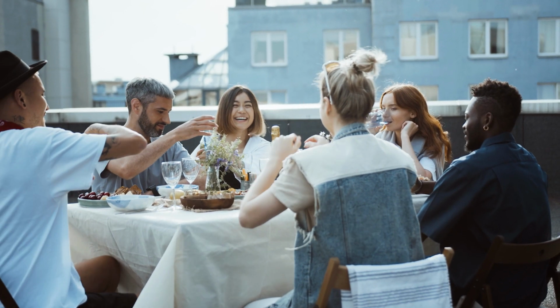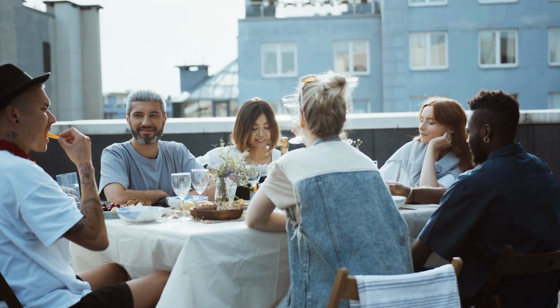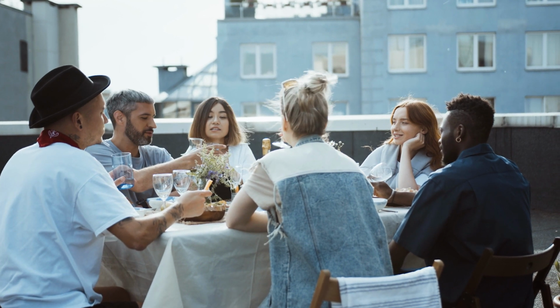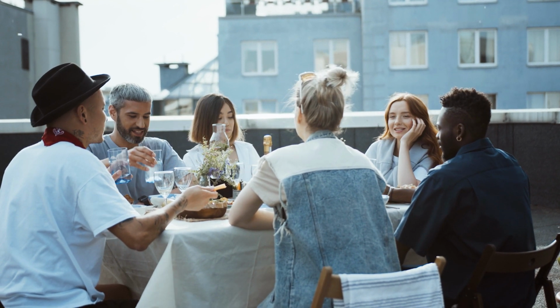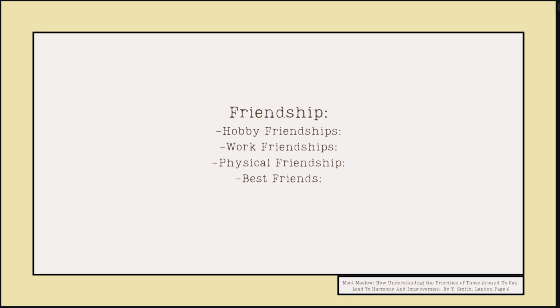Physical friendship. With an increase of social media becoming the primary means of interaction, it is important to build and maintain physical relationships. Does your character have friends that they meet with on a regular basis? Best friends. There are a number of levels of friendships that can impact how we live our lives. And while best friends are hard to come by, particularly for men, it is important to develop those close friendships. Does your character have 1 or 2 close friends, or just a number of loose acquaintances?